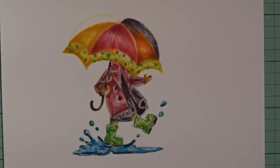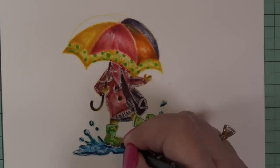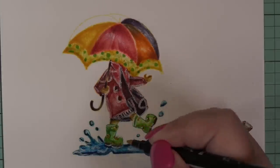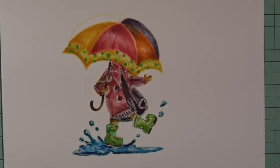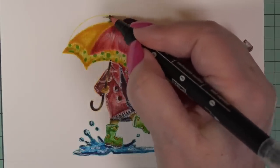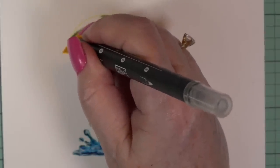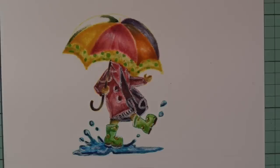And I'm going to show you a few things that I do with this one. And here we go. I'm just adding that yellow, just putting it right in the center of my flowers. Real dark, almost a green yellow. And here we go. We're going to go back, because there are pieces I didn't do. And this one I think is going to be a green color, like that moss green.